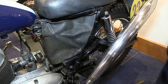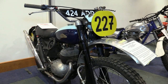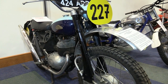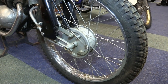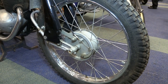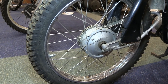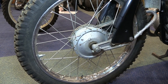Moving on to the bike's front end, we have these leading-link type suspension systems, which were quite typical of many of these early British-made bikes of the 1960s. For a front brake it was also a relatively small old-style drum, and no matter how hard you pulled on that front brake lever, it would not make this bike stand on its head — but this was the motorcycle braking technology of its day.